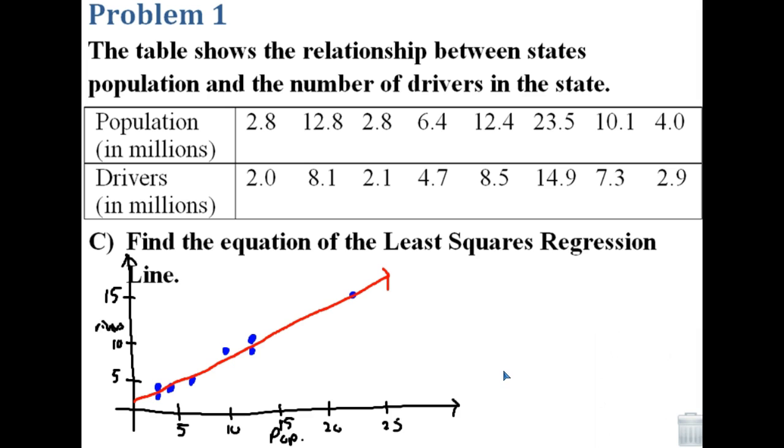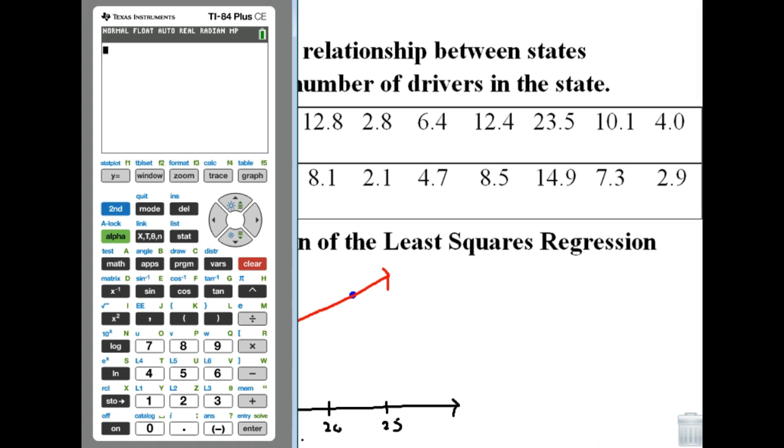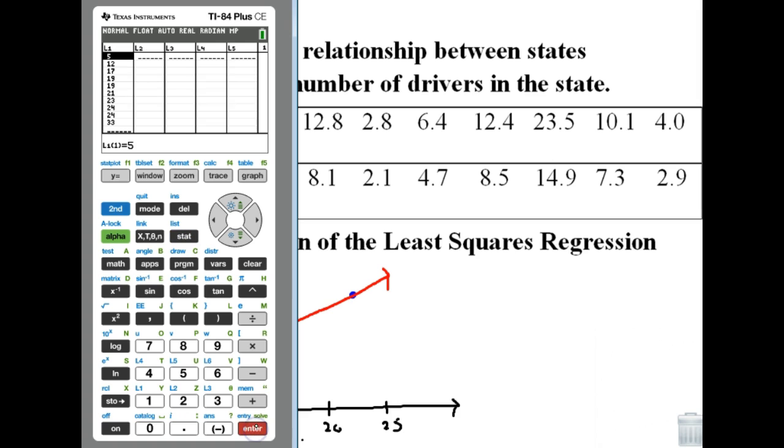Part C asks for the equation of a least squares regression line. We could also call that a line of best fit. In other words, we want to figure out what's the equation of a line that matches this data here. To do that, we're going to pull up the calculator. And the first thing I'm going to need to do is put these different values into my table. So for that, we'll go Stat, Edit. I'm going to scroll up and hit Clear, Enter to clear out my Table 1.